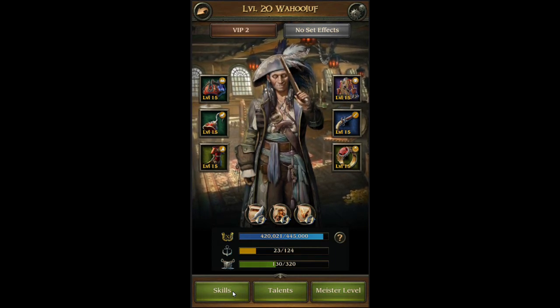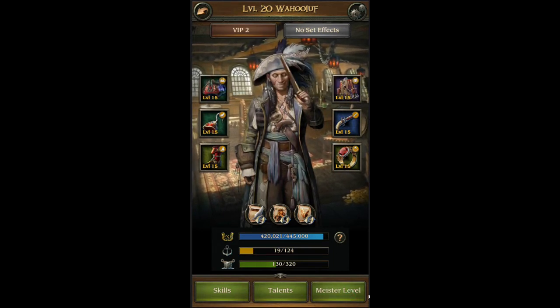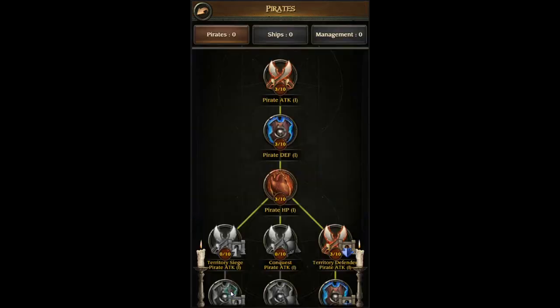Also, the update that they did added this Maester level thing. I'm assuming that means, because I am an Alliance leader, that it's going to be like an Alliance leader buff that I can put on people to speed up their buildings or something like that. I don't know, it just says coming soon. So I'm not sure what exactly that is going to be, but it seems pretty interesting. Anyways, let's get into this skill tree.